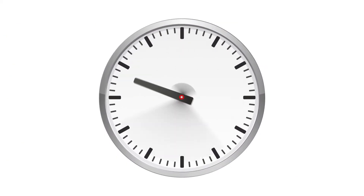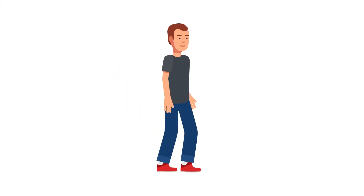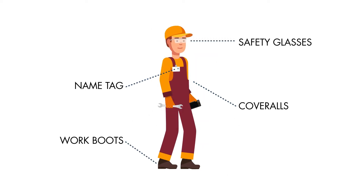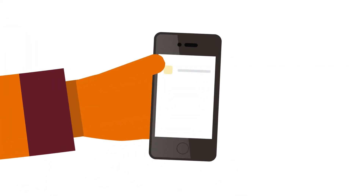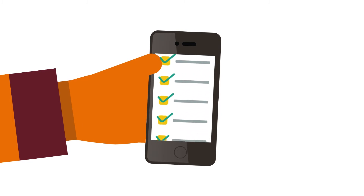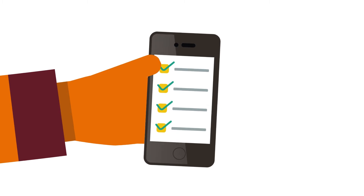Technicians often work during regular business hours. As soon as they start their shift, they suit up in the appropriate safety gear, including coveralls and safety glasses. Then they start working on their maintenance list, a daily list of preventative maintenance tasks for machines both at the dealership and at clients' locations.